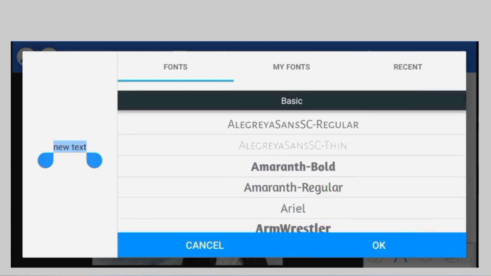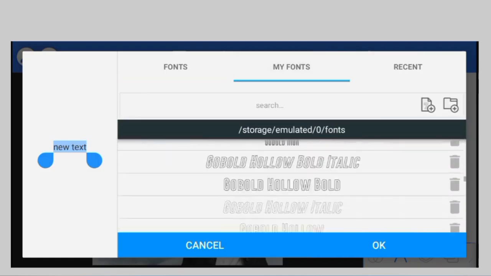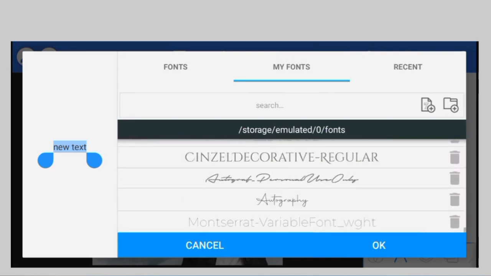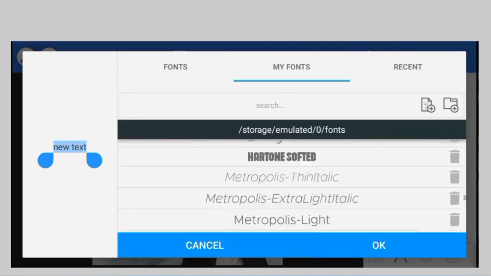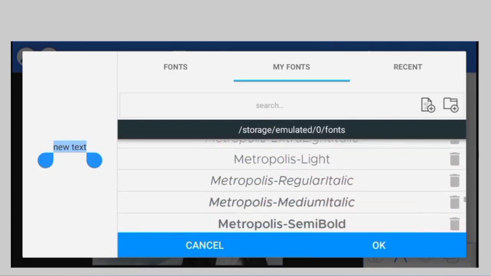Now I'm clicking on my fonts. You can see lots of fonts here. These are different fonts I downloaded, and more are still on the way. These are fonts I use for my designs. There are lots of them. So when you install Pixellab, or maybe you have checked yours and find out there is no font under this category, that's to show you how to download your fonts.